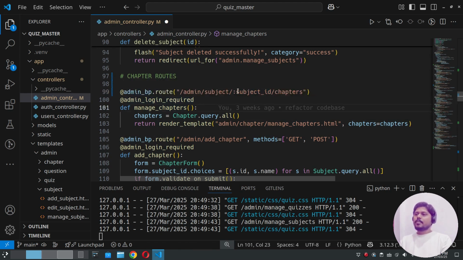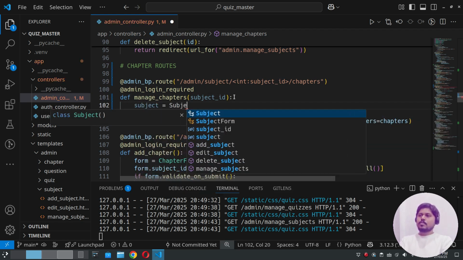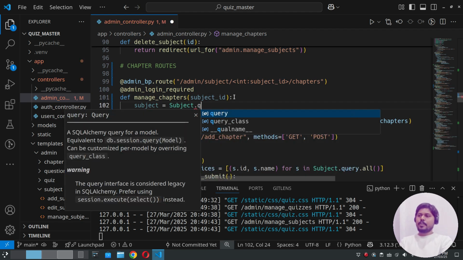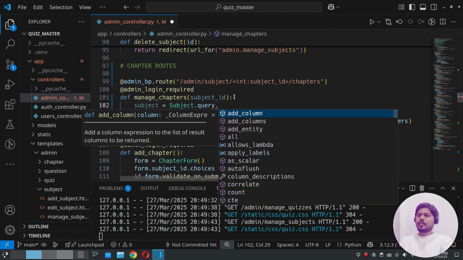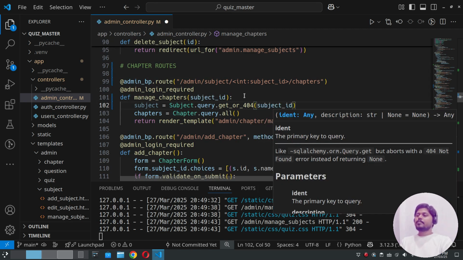Subject ID, we have to also wrap it inside the angle brackets, and then we have to define what the type is. Integer is the type, and the same subject ID we have to provide in this function. Then we need to first find the subject. So subject will be Subject.query.get_or_404 by the subject ID.